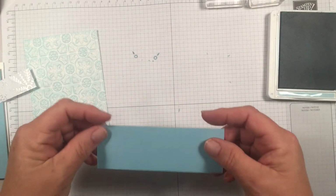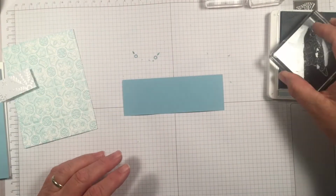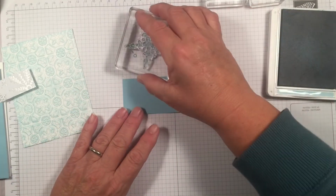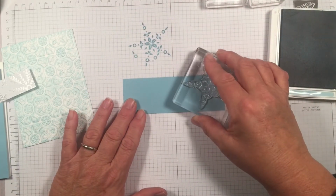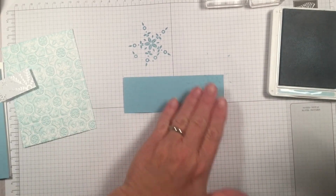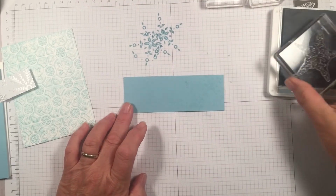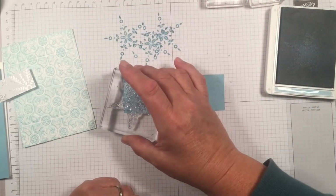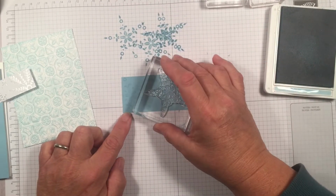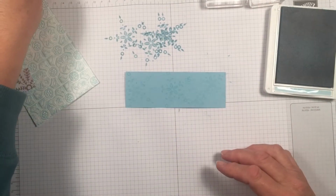All right, now we have this piece. Now we're going to get this other strip of the Balmy Blue, and we're randomly going to stamp this snowflake here from the So Many Stars. And I want to stamp off once because I just kind of want a little, you can just kind of see it in the background. It's tone on tone, but I didn't want it really, really dark because I didn't want it clashing with my 10 tile embossing folder, because that's pretty busy. All right, that looks good.